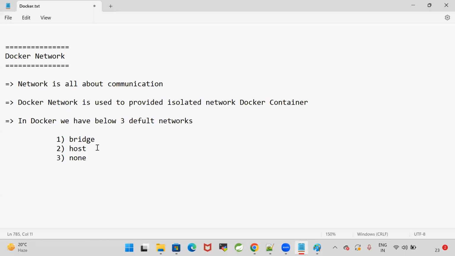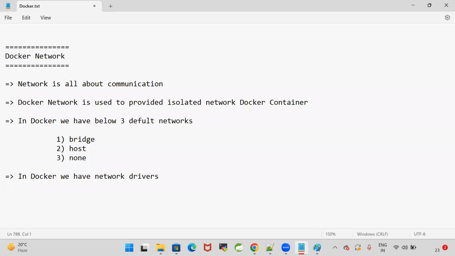For the Docker containers, Docker will provide the network, right? For these networks, we have network drivers. In Docker, we have 5 network drivers. There are 3 default networks available, and for those networks, we have network drivers.